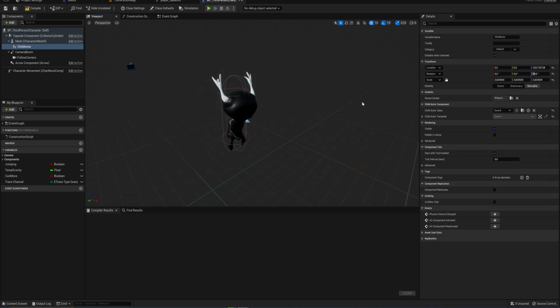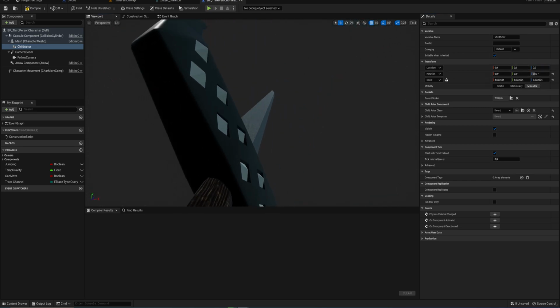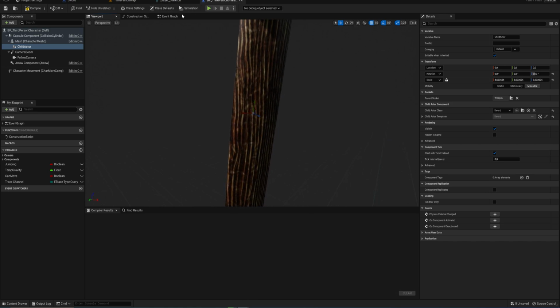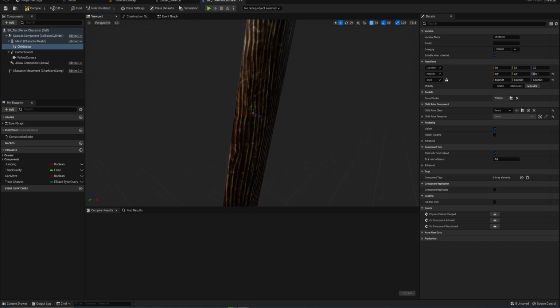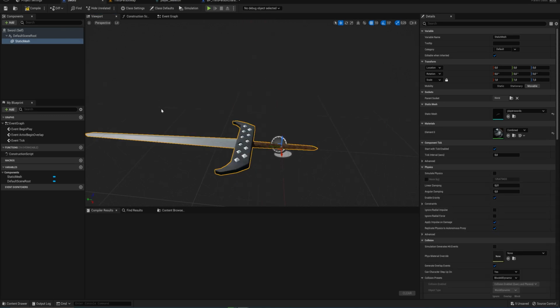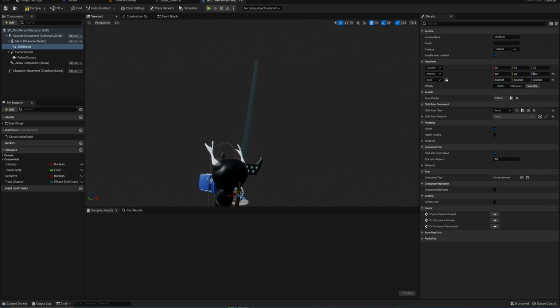And if it doesn't show up, there's probably an issue with the transform here. Since it's now in a socket, this is the local offset, and we need to have that at 0, 0, 0. And then we can see, yeah, this sword might be a tad bit too big. So if you've made a mesh that is way too big, we're going to go back into the sword first and foremost, and we're going to change the scale here to something like 0.01. And that's still a little bit too big, but now we can start fine-tuning it a little easier in here. So let's make that maybe 1.7, that should be about right.